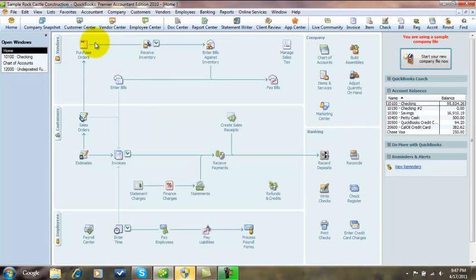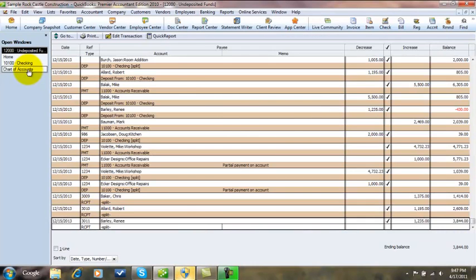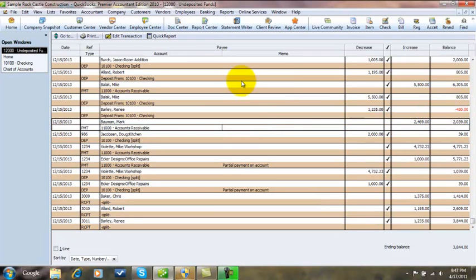So now what happens to that money? It's sort of the same process as a sales receipt. Okay, it increases undeposited funds. You'll see it right here, because again, we got that check in the mail, and QuickBooks assumes we're not taking it directly to the bank. So we got it there.